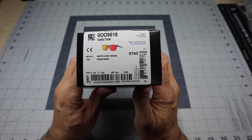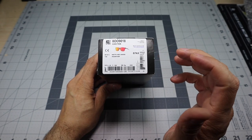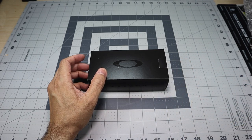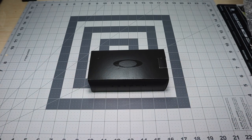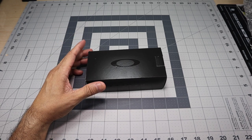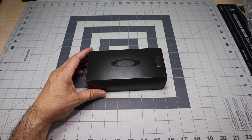This one is the Ojector, in the matte gray smoke frame and prism ruby lenses. It's actually part of a collection called the Verve Collection — that's V-E-R-V-E. I had to look it up because I really didn't know too much about it. According to the Oakley website, the Verve Collection is inspired by passion and life, movement and energy, all represented by the fiery color palette present in the collection's eyewear. The collection features a wide range of eyewear in a variety of incandescent hues which highlight new movements and shapes on the surface, resulting in a one-of-a-kind sunglass that will have you standing out from the crowd.